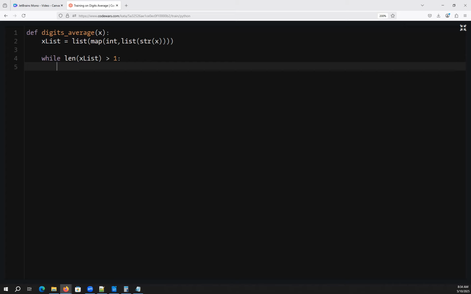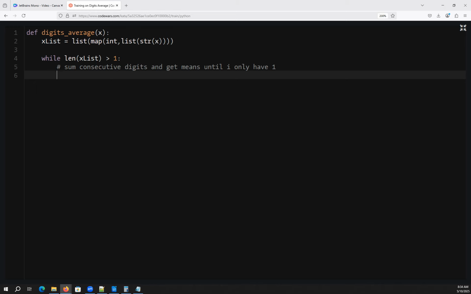And the process is going to be to take some consecutive digits and get means until I only have 1 digit. That's pretty much the exercise.